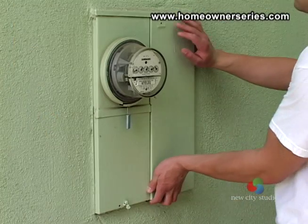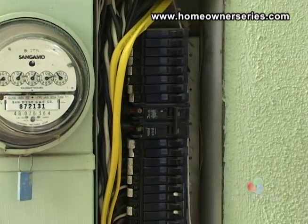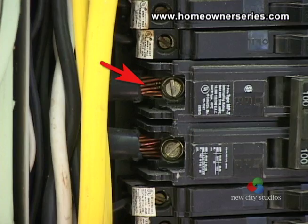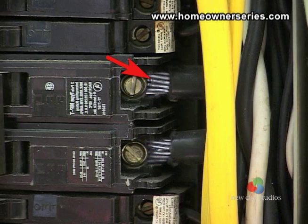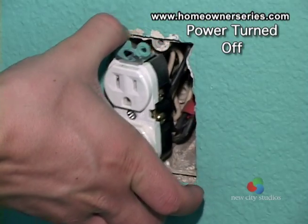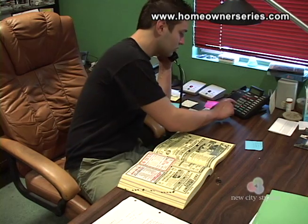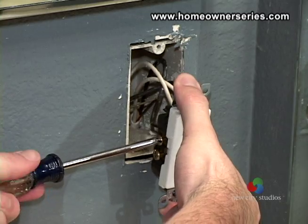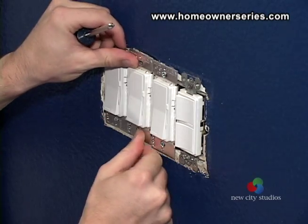A good way to make sure that your house is not wired with aluminum wiring is to check the main electrical panel. Look at where the wire insulation is stripped back and is making a metal-on-metal connection to the breaker. Here you can see that the wiring used is copper. On the contrary, aluminum wiring would look like this. Additionally, you should check the outlets and switches of the house to see if aluminum wiring was used. It is highly encouraged that you contact a licensed electrician if the use of aluminum wiring is found in the home. An electrician can ensure that newer outlets and switches specifically designed to maintain proper contact with aluminum wire are installed, improving the stability of the system.